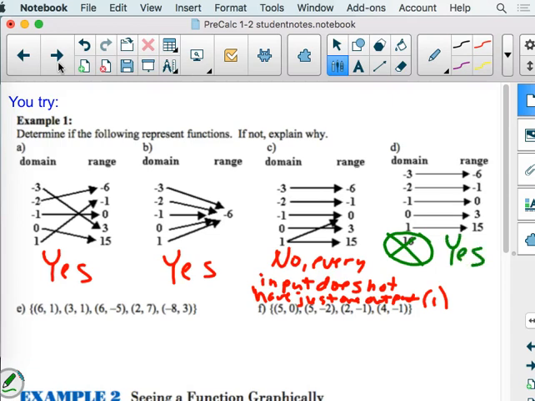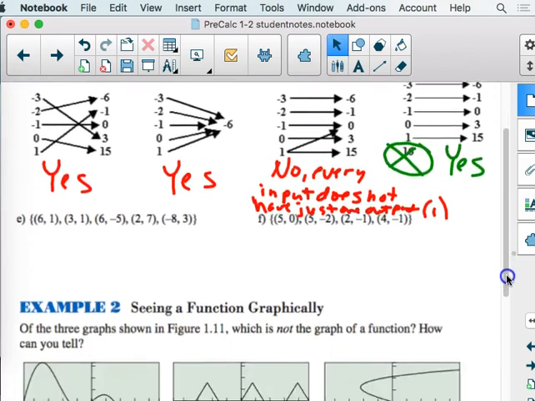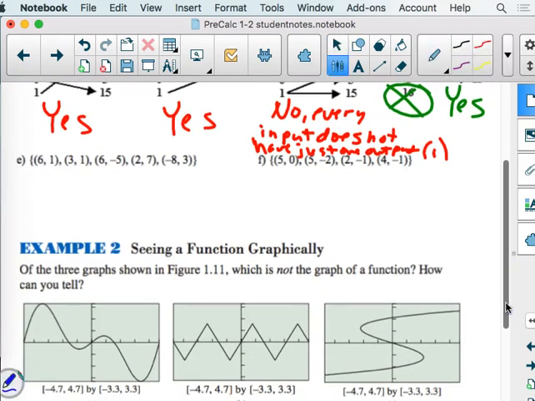That would be silly. So we've got our domain, but one pre-image point that just shows us people are going to try to put anything they want into our formulas, but we have to let them know, hey, this is not going to work. You can't use this. Now, E and F, this is more like what you see in Algebra 2 when you put your tests in there, a list of ordered pairs. So go through that. Do you see any problem with E? What number is an issue? 6. Yep. So this would be no.